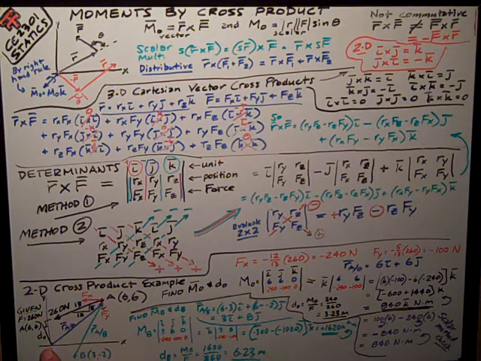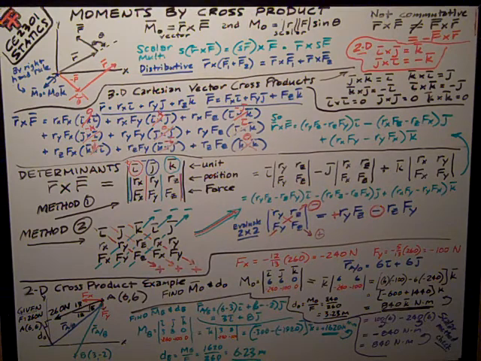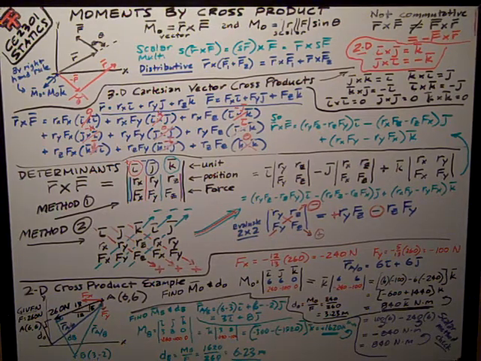I'd have to have a point somewhere up here to get a negative moment or a clockwise moment, which you can kind of see. If I had a point up here, it would be creating clockwise moment, and I would get a negative number. Lastly, the shortest perpendicular distance between the force vector and point B, I waited till now to draw this. It might look like something like that, where that's perpendicular. That would be d_B, and that's equal to the moment divided by the force. 1620 divided by 260 is 6.23 meters.